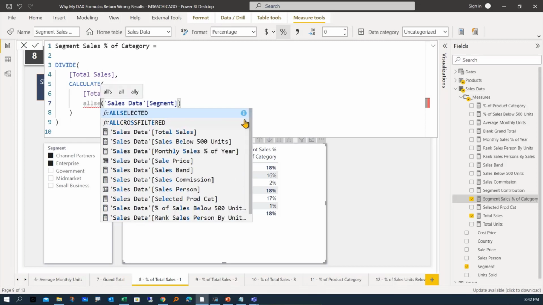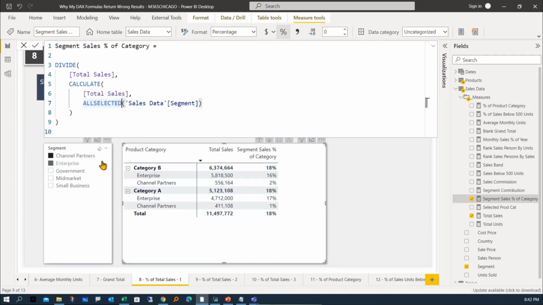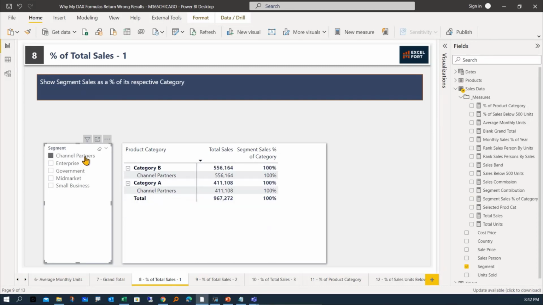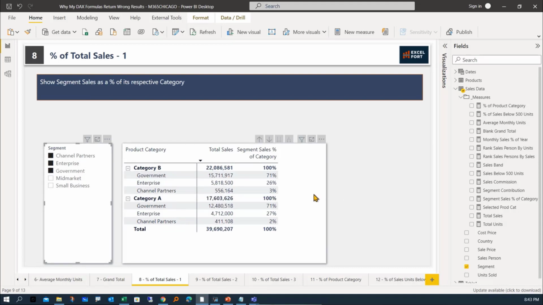When you apply ALLSELECTED, it restores the original filter context. It doesn't clear anything beyond enterprise and channel. When you apply ALL, it clears the filter and gives you the whole column of segments. That's why you see 63 million sales there, and the amount is calculated as 16%. Now let's look at this measure. Even when I select two segments, it gives me the correct answer, 91% and 9%. If you select everything, that's good. This works perfectly. So using ALL and ALLSELECTED, you should understand how it works: ALLSELECTED clears filters that are within the visual.